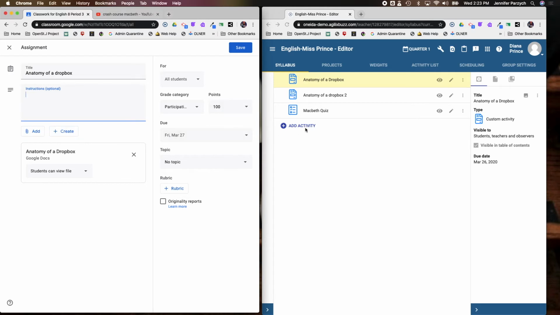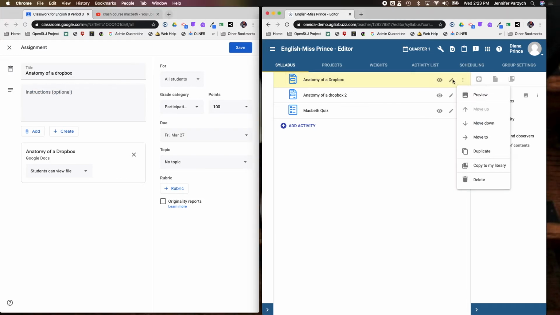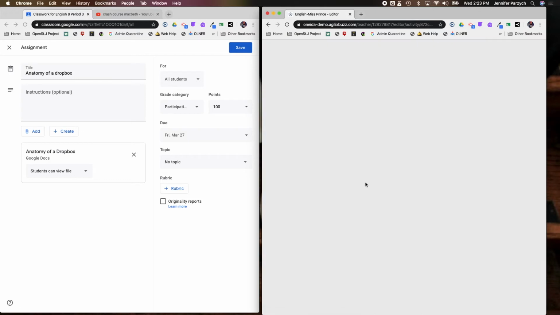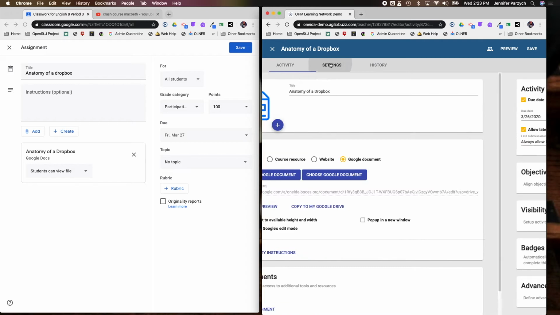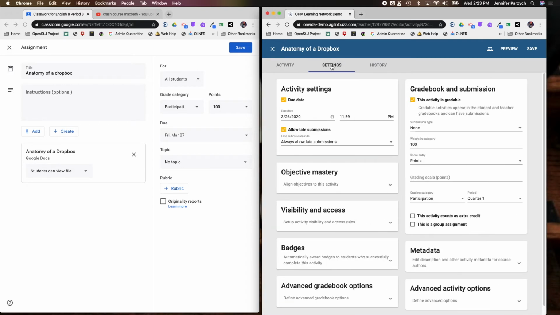Then I can press save. Over in Buzz, if I go to that same assignment, so remember we named these, I can go to edit. I actually have the ability to do anything I want to. So I can go to my settings, which if you remember is where I created my template. I just go to my submission type.